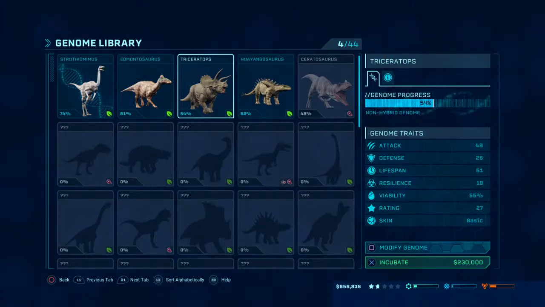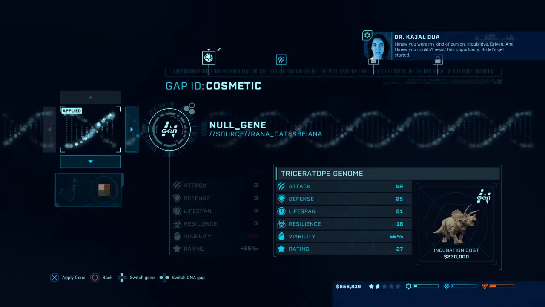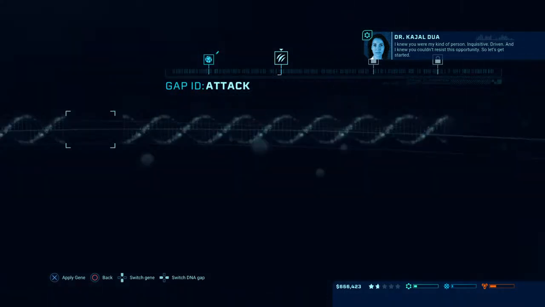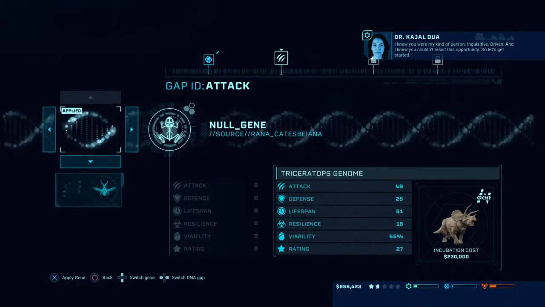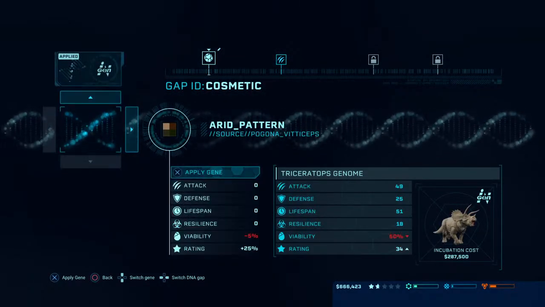Got it. It's 230. Let's see what I can do to modify him. I don't think I want to do an aggressive gene with him. I don't want him to kick the crap out of the other ones. So let's get started. Let's see. What arid?